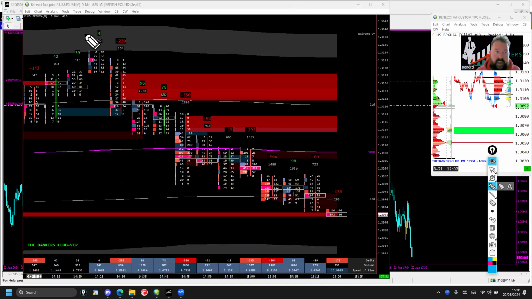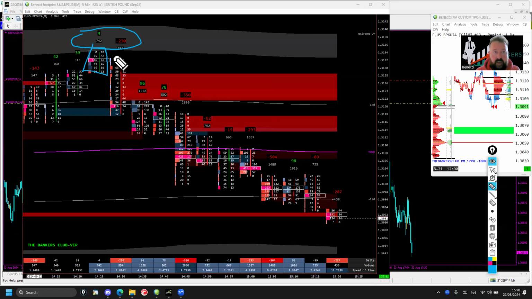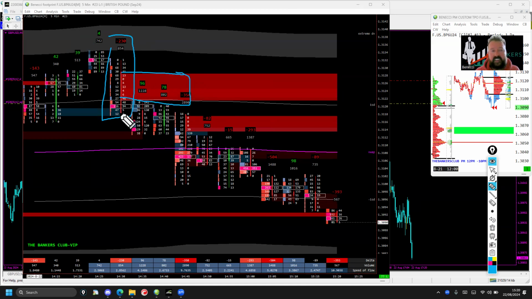So you can see we came into the bands, which is the deviation band extremes. We then had here absorption taking place. We then had here an increase in volume, an increase in sell side delta, telling me that sellers were getting very aggressive in this candle. We then got this red box form, and that's one of my indicators that I set up to show stacked imbalances within this candle of a significant percentage.